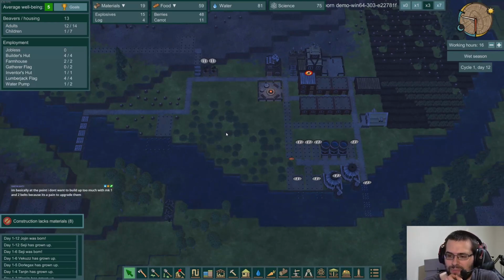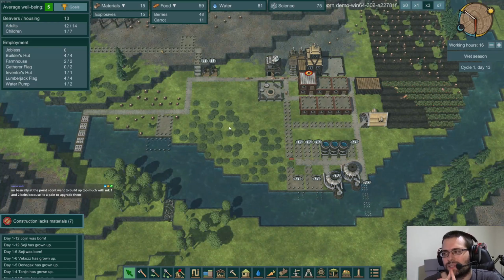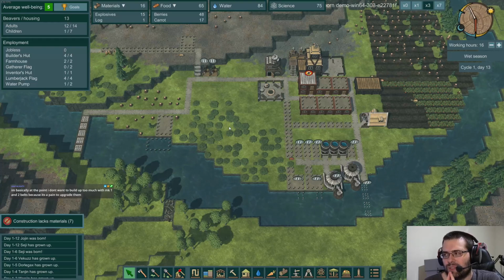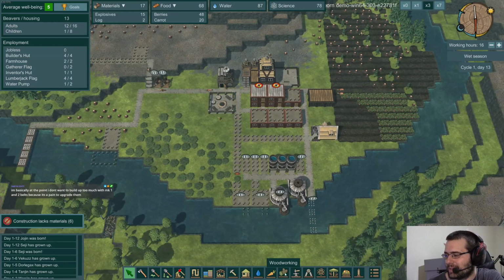The point where you don't want to build up too much with Mark 1 and Mark 2 because it's a pain to upgrade them. So what I actually did, when I was doing the upgrading, it is actually a pain to remove and replace them, but to at least help it along, I had a warehouse to put them in, which took priority over the raw materials, so it would absorb all the things and recycle them that way. But yeah, the actual replace is a pain.